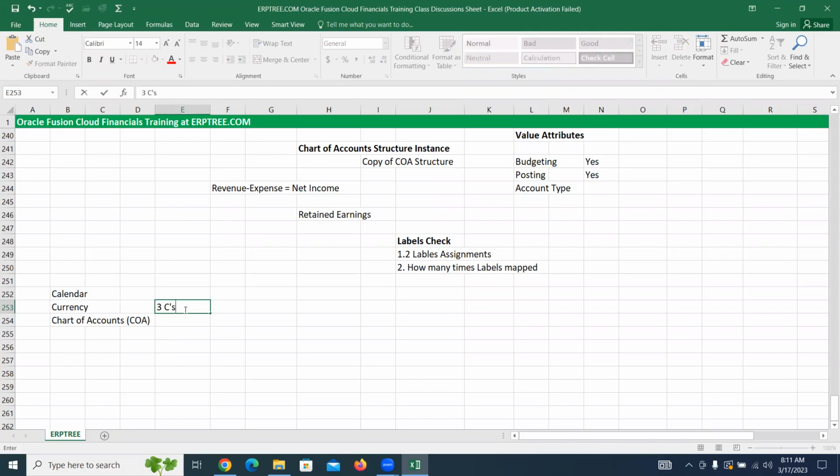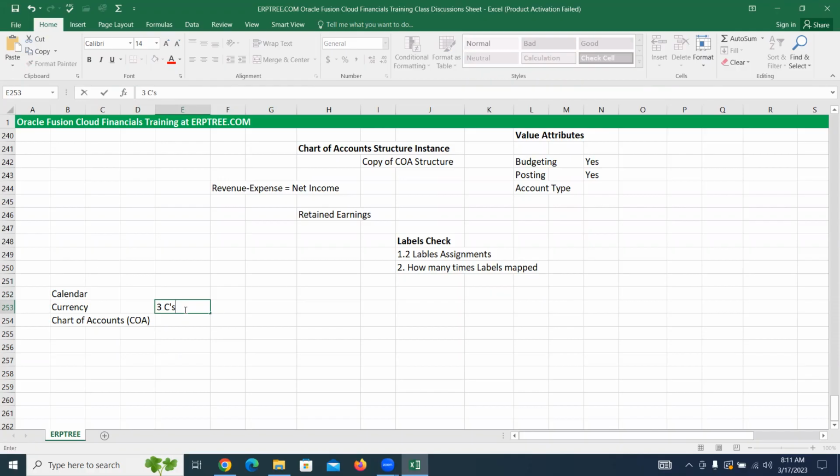To create the transaction in Fusion applications, we need three C's.